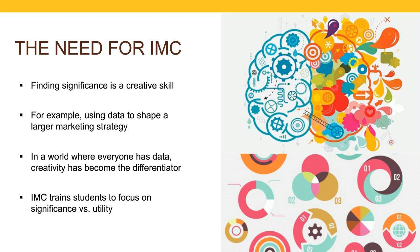as marketing professionals. And we talk about finding significance as a creative skill because people often tend to think that if we say that this degree is focused on creativity, you might think that's about design or art or the way an ad looks, for example. But really being creative and practicing and building the skill of creativity is so much more than that. And so much more than that in a business or professional organization as a marketing professional. There are a lot of nonlinear ways that we develop our skill set and learn to invest in creativity, to have that nonlinear approach, to have the ability to make meaning, to create.